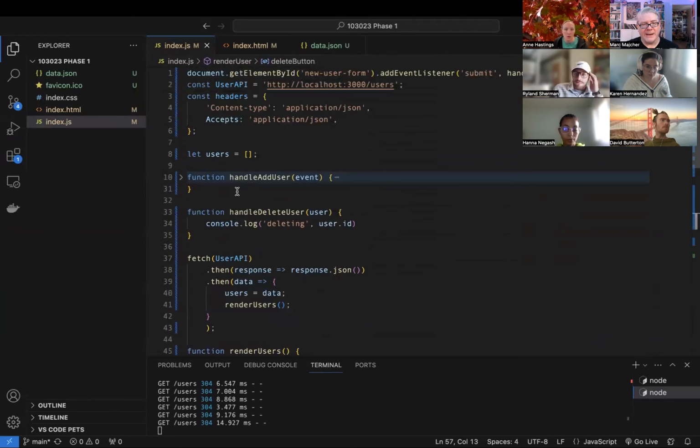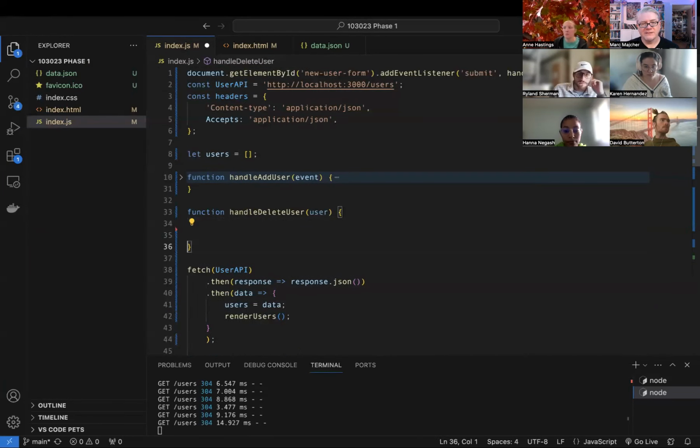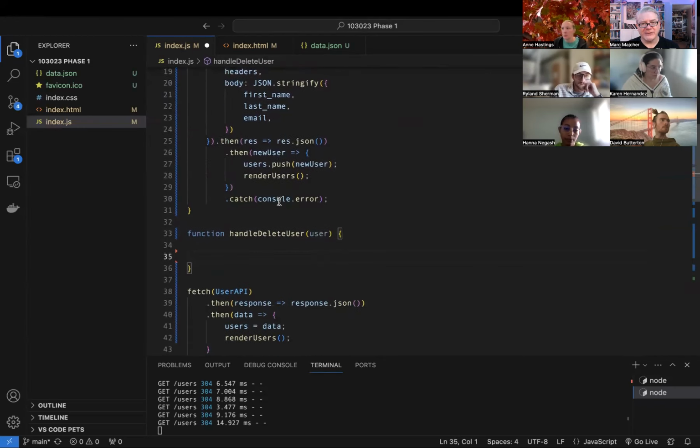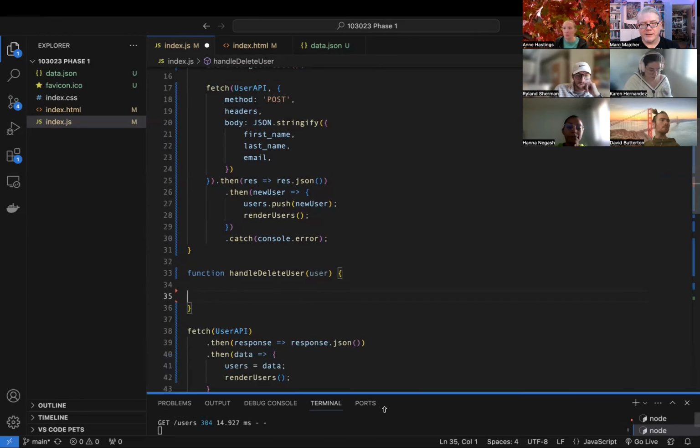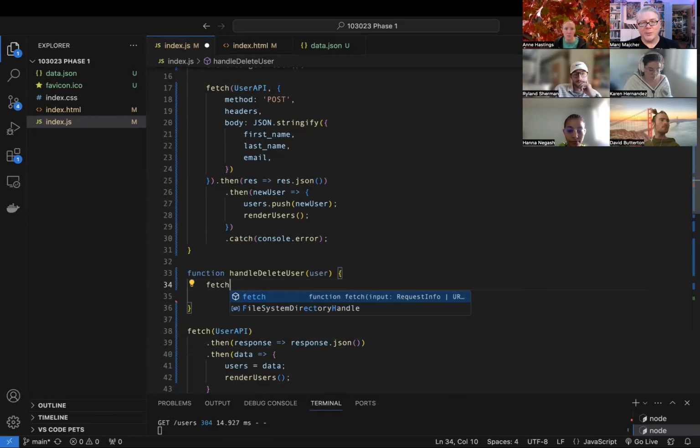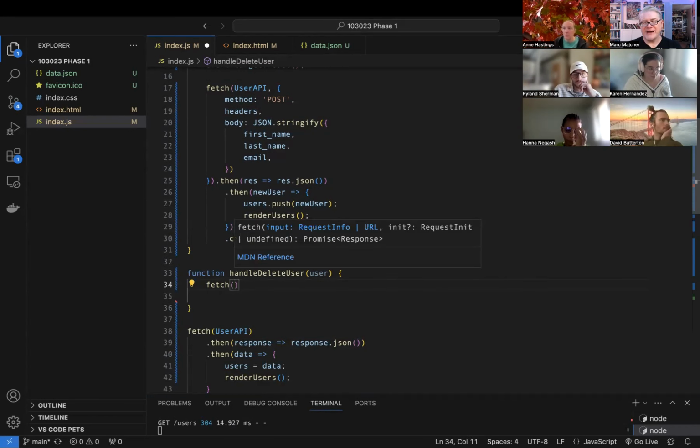So I'm going to need to do a fetch here. So let's do our fetch. And I'm going to pop this open just so you can see the similarities. Maybe if we can get them both on screen. Cool. So we're going to do our fetch. And we are going to need to use the user API, but deletes and patches are different because we need to give it the ID in the URL.